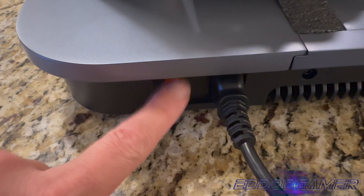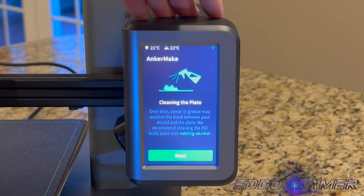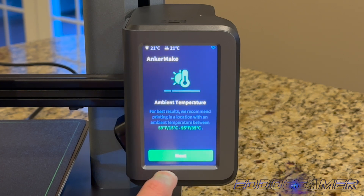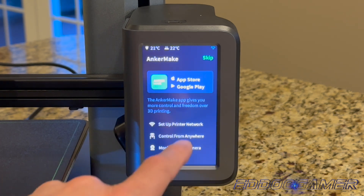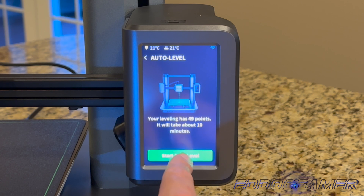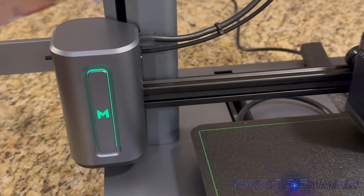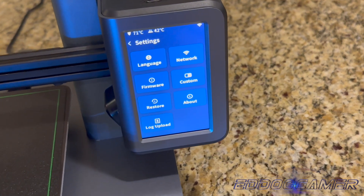Next step is to power it on and let's go through the initial setup. The power button is found in the back of the unit. On top of the area housing the screen, there is a USB-C port that you can utilize to transfer files for different prints directly to the unit. Of course, you can still use the Wi-Fi network to connect remotely and transfer your prints that way. Make sure you get the Anchor Make app on the App Store or the Google Play Store, because this is what you're going to use to monitor your print, apply separate settings, and set your printer up to your home network. You'll then have to do an auto leveling session, which will make sure that your printer is level for all future prints. After that process is done, you'll be greeted with the main menu of the printer and we're ready to go. Be sure to check for firmware updates.